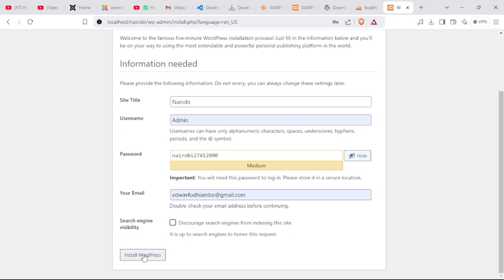Before I click on install WordPress, I want to recognize some of the colleges that are so much helpful to the youths of Kenya, and they're training youths for free, and youths are greatly getting powerful tech skills. That is Youth Voices Community and Digital Kazi College.